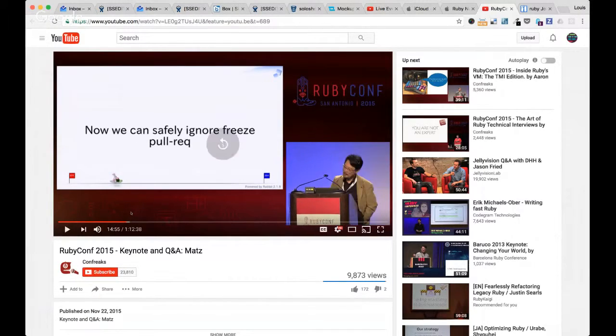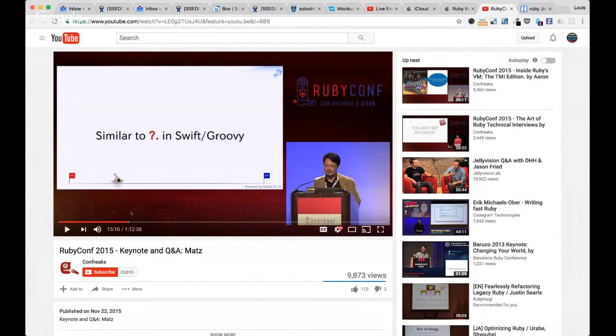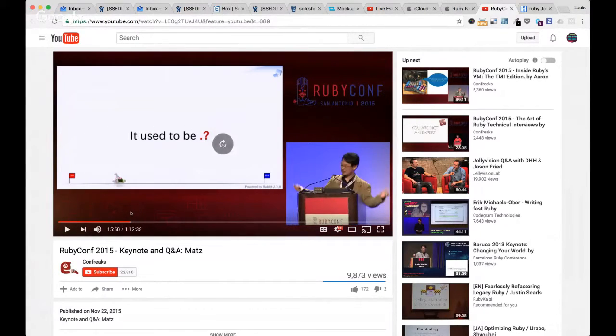And then he talks about speed a bit. And the lonely operator, he spends quite a bit of time on that. So when they were creating the lonely operator, they wanted to do dot question mark. I thought it was a dot ampersand. Yeah, but the original idea was dot question mark, but in Ruby, question mark is used in method names, like false question mark. You can use that as part of the method name. So they thought that was really confusing. So he came up with the ampersand. Yeah, so it's psychologically confusing.